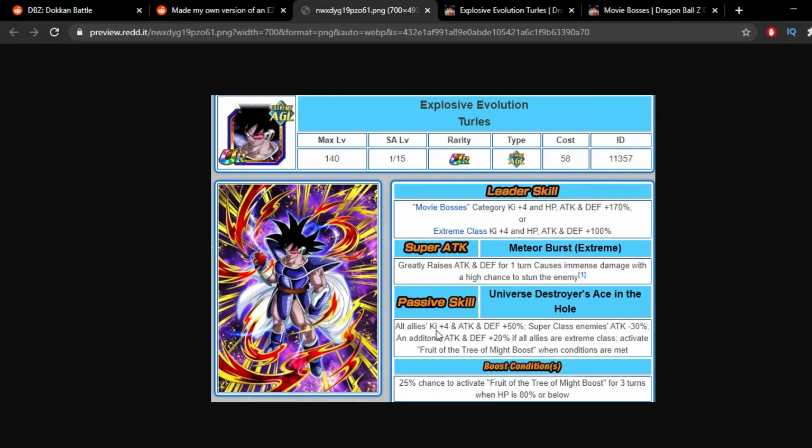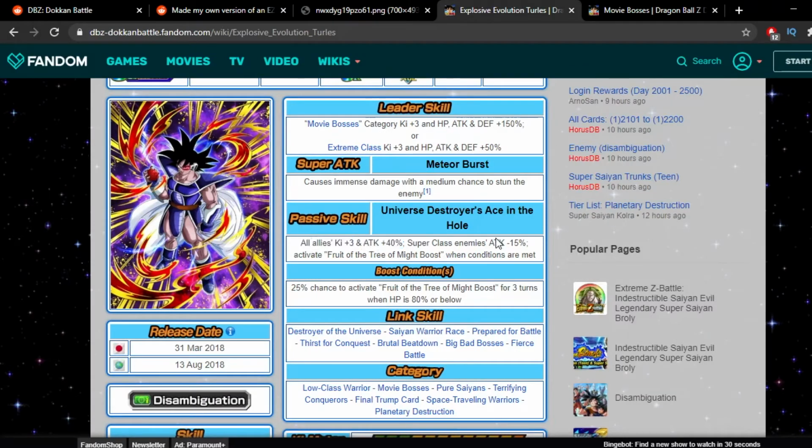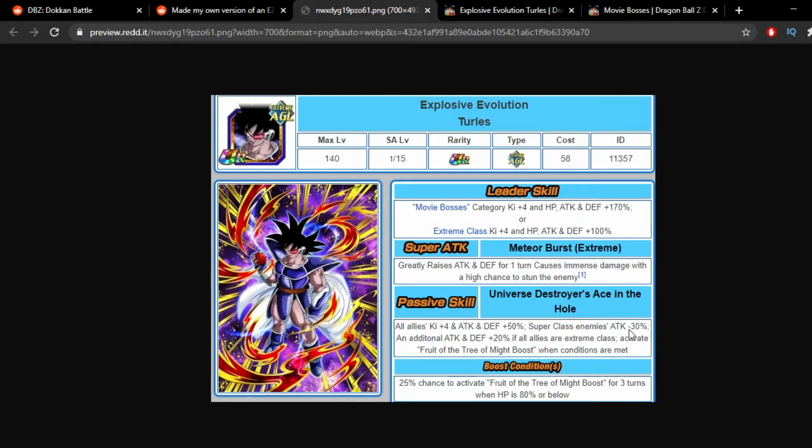Let's keep looking. 4 key and, bro, this is not realistic. They would not do this, and they wouldn't do his leader skill up here. Let's keep reading, though. Superclass enemies minus 30% attack. Okay, that's realistic. I like that, bumping up from 15 to 30. I can see that happening. An additional 20% attack and defense if the allies on your team are extreme class. No, it's just if allies are extreme class. So I assume that's the whole team.